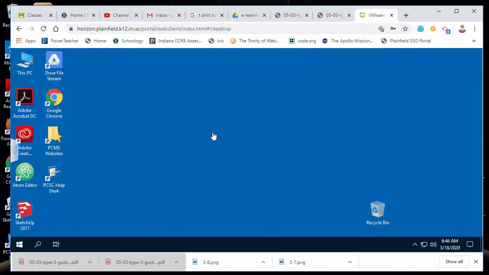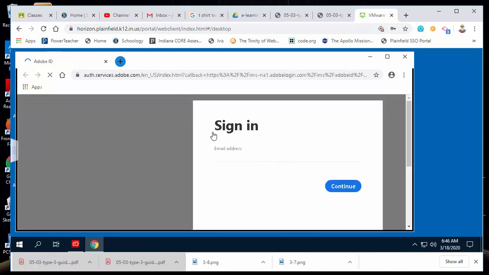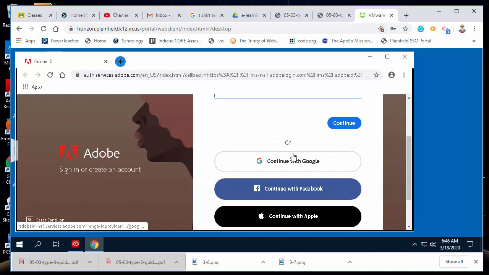Connected to a desktop, still have to wait, don't do anything yet, still have to wait for the Adobe sign-in screen to come up, so I'll probably speed this part of the video up. All right, we have an Adobe sign-in screen, so remember, like I said, don't do continue with Google.